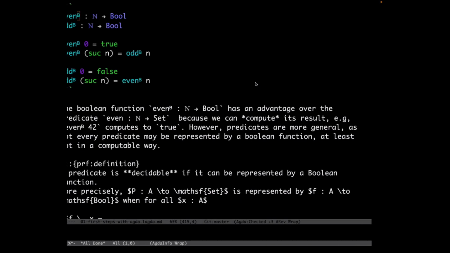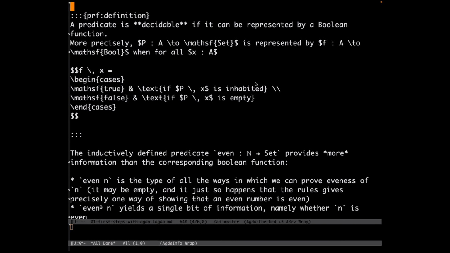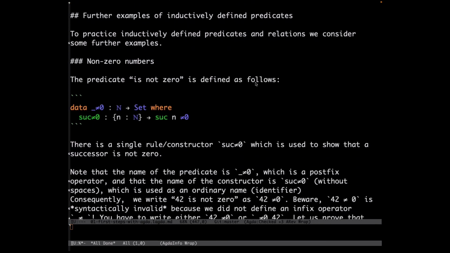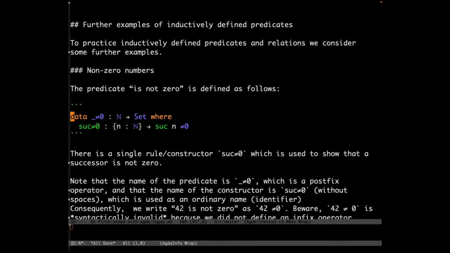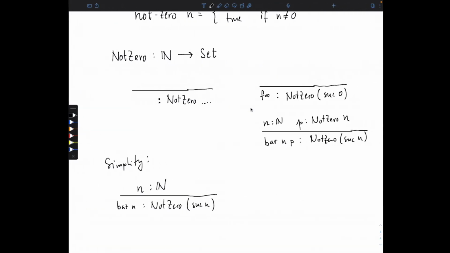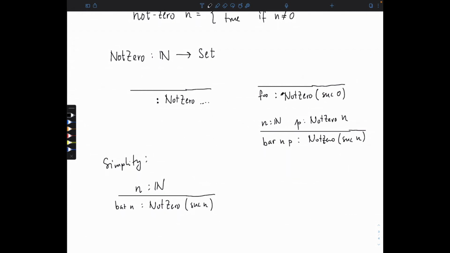Let's see what I wrote here. So here I abused Agda notations just to teach you how to do it. So first of all, this is the rule that you suggested, okay? It's just a single rule. It's not two rules. We could also do this one, but the one that is in the code is this one. And let's read it.